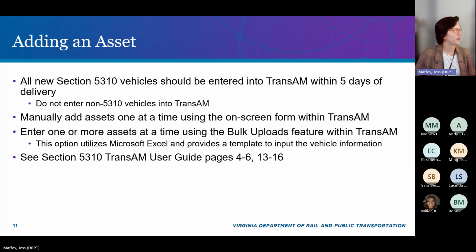So adding an asset, all new Section 5310 vehicles should be entered into TransAM within 5 days of delivery. Again, please don't enter non-5310 vehicles into TransAM. You can manually add assets one at a time using the on-screen form within TransAM. And you can enter one or more assets at a time using the bulk uploads feature within TransAM. So this option uses an Excel template that you fill out to input the vehicle information. It gives you a template that you fill out, and then you upload it into the system, and it populates it all in there.